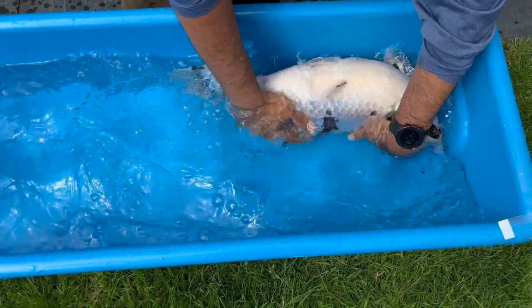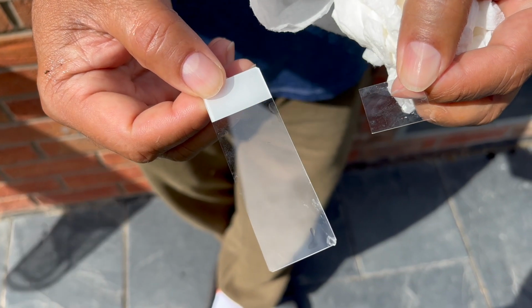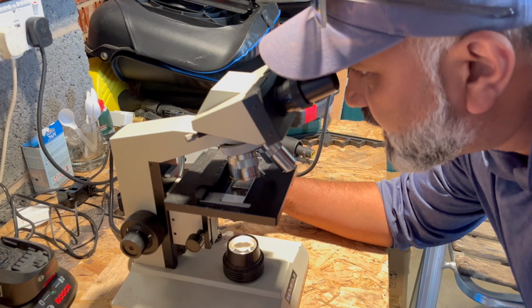I think that's one of the things COVID taught us: quarantine. It should transfer over to fish keeping, would you say so? As you say, it's not necessarily just koi, it's fish keeping all around, because fish can come from various different sources. It's not necessarily healthy fish or unhealthy fish, but fish from different areas can be carrying various different things.